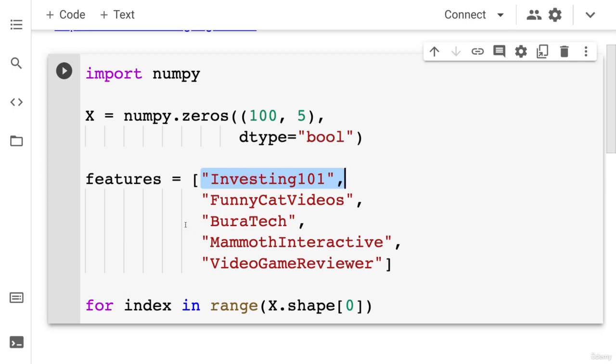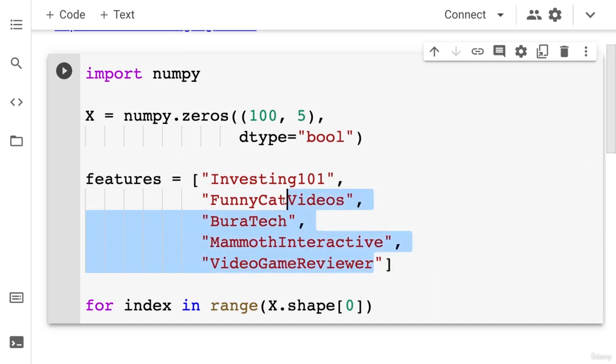Similarly, if we find that a viewer liked Bureau and they liked video game reviewer consistently, if we find that consistent among our viewers, then we know that we should recommend video game reviewer to watchers of Bureau because there is the correlation. So we're going to build the data set of sample history, and then we can use that data set in the future. So when we get a brand new viewer, if they liked investing, we would not recommend them cat videos, and if they liked Bureau we would recommend them video game reviewer because we have the history of correlation.